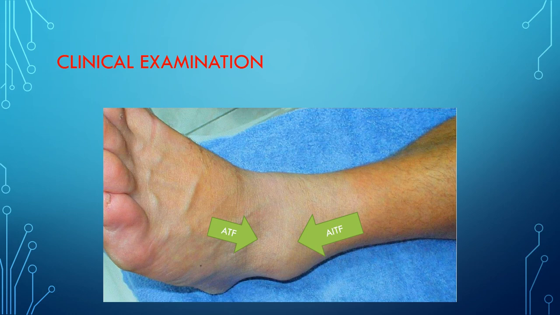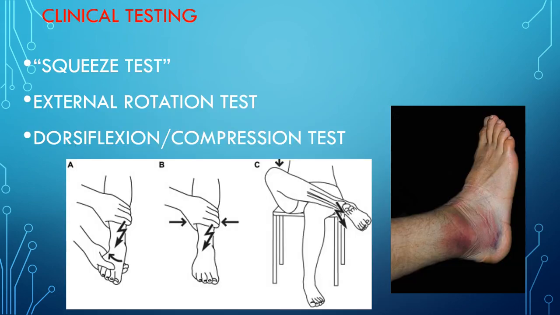And again, in general, we're going to see a higher, more proximal positioning of tenderness and discomfort over the area of the anterior inferior tibiofibular ligament, rather than just pain and tenderness in the area in which we typically find tenderness, ecchymosis, and swelling with injury to the anterior talofibular ligament.